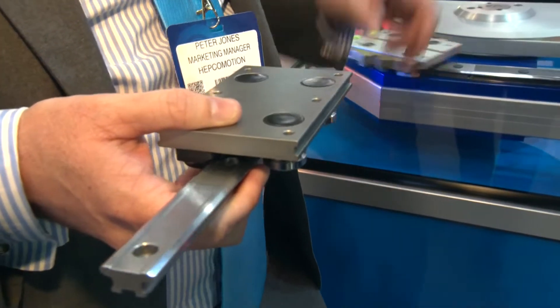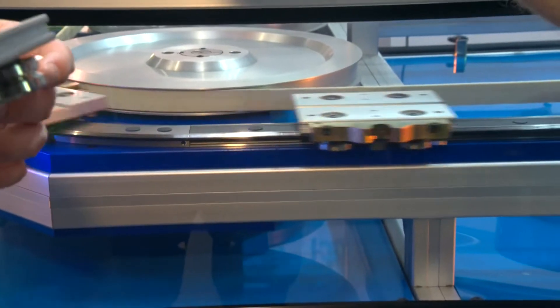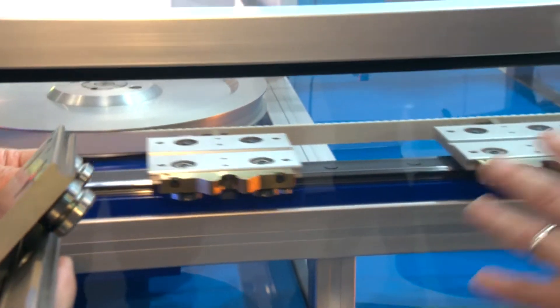We also have things such as this: track systems and actuators. When we see things like this all over the floor here at the PPMA Show in particular — I have to say that our camera operator was getting very excited when we walked by this booth earlier, and we saw what looks like essentially a camera slider. And that's exactly what this technology is also useful for.